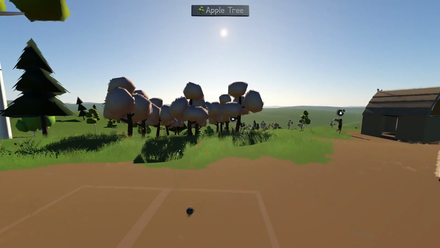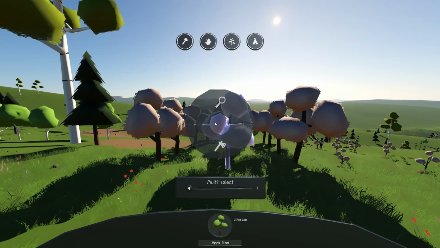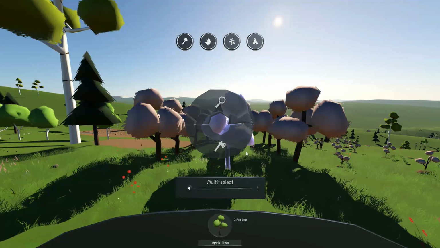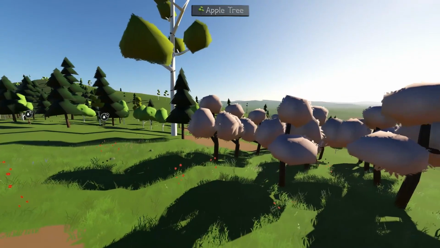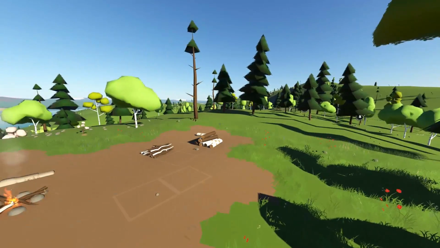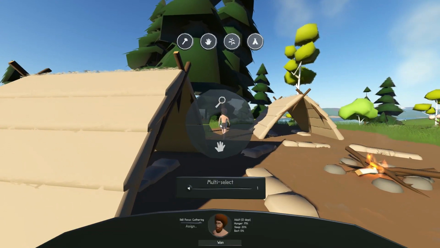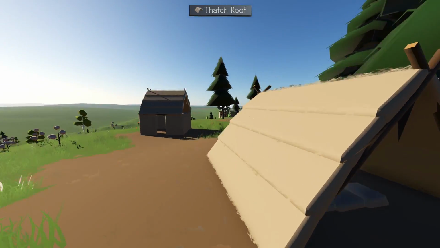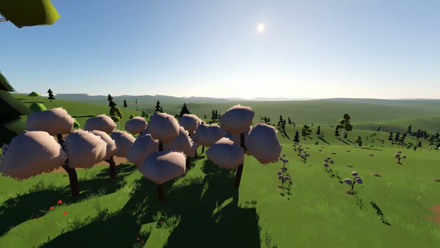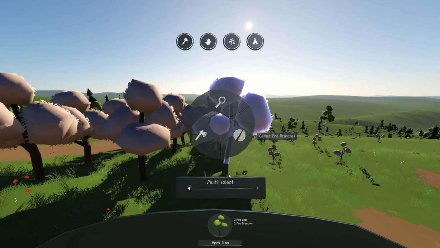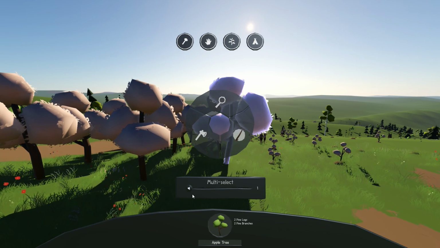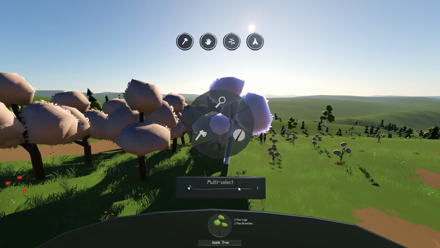So a couple of other little things. When you click on an apple tree now, or any kind of item, you'll see that it's actually got a highlight. That is something new. If I click on this guy, he's got a highlight as well. The whole problem that I'm trying to solve here is this multi-select thing. And this is temporary. I don't like where this is and exactly how this works.